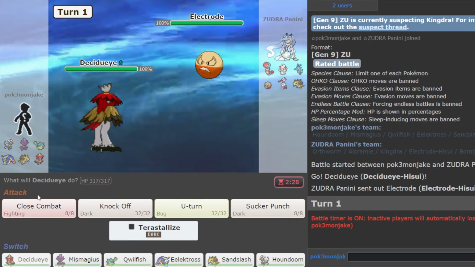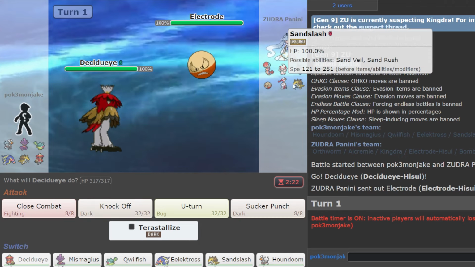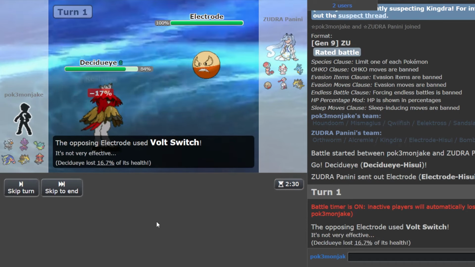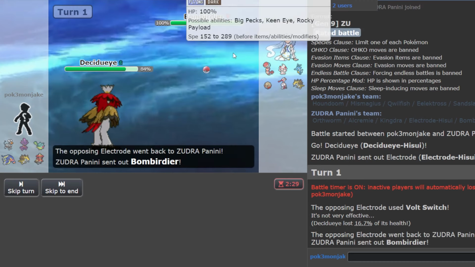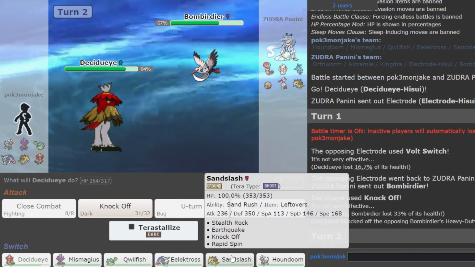All right, cool. So now we can just click, I think we just click Knock Off to get rid of an item on something. That would be nice. So we resist both their stuff. We have good natural bulk. This comes in. And it was boots. Cool. Okay.